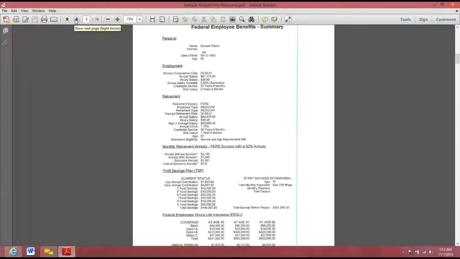So we'll start in with the 50% annuity. Your annuity without survivor would be $2,162. Your annuity with survivor, $1,946. Your survivor annuity, should you pass first, would be $1,081. And the cost to provide this benefit is $216 at the starting point of retirement. Now, as the annuity increases, so does the cost increase. And so we want to ask them, did you realize there was a cost affiliated with providing this benefit? And most of them will tell you no.